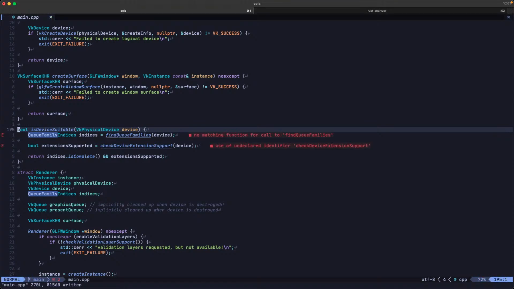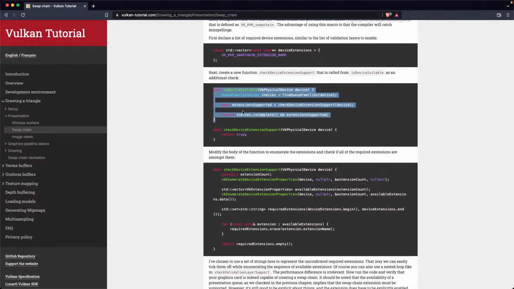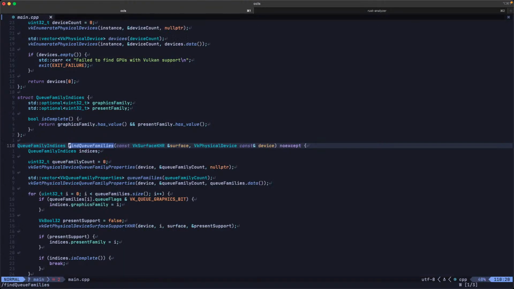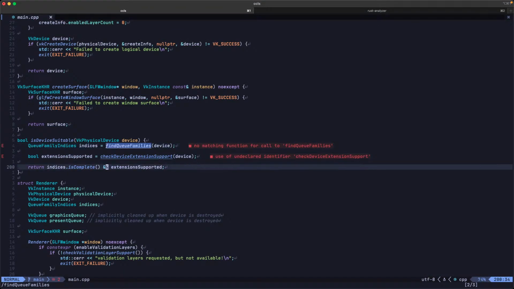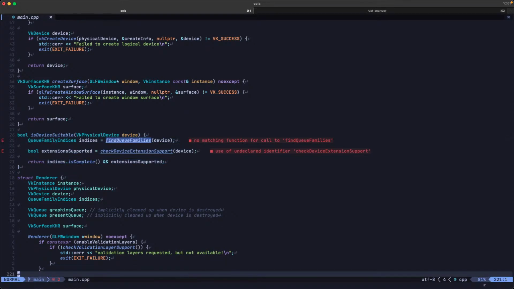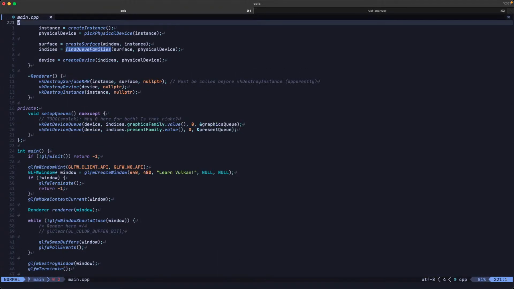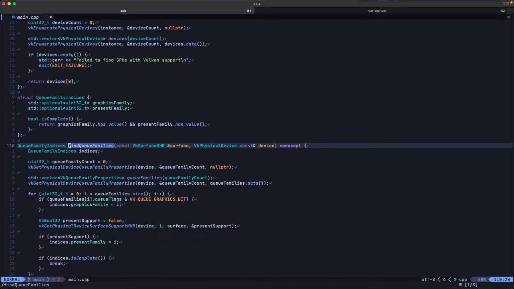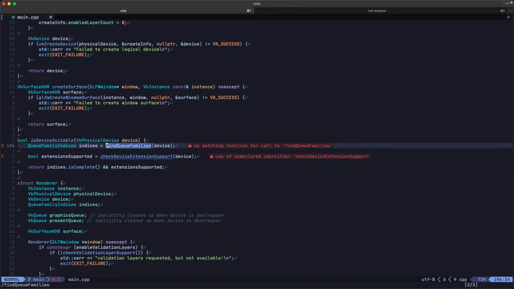That's fine. So basically, do I not have a find queue families thing? I thought... Oh, is that like a built-in? Right. Okay. Wait a minute. Find queue families is a function of... Oh, it's because I did this differently.